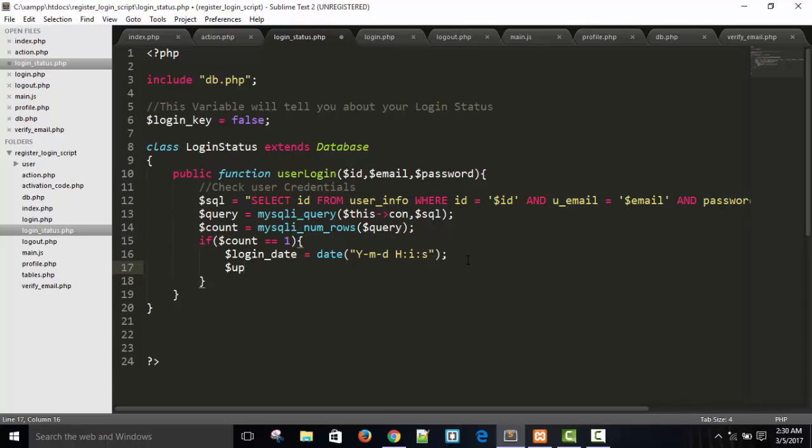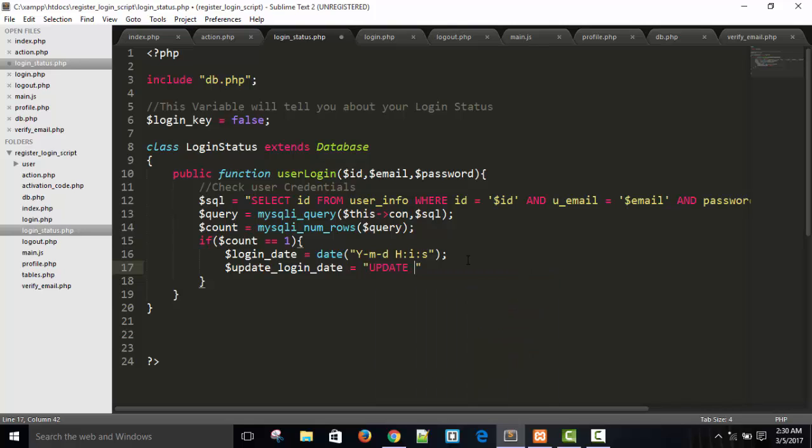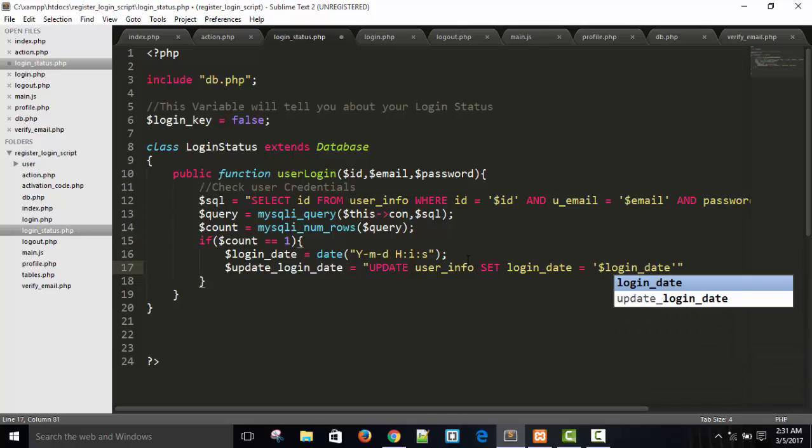Update login date. Update user_info set login_date equals to $login_date, where user, or where you can write these things.